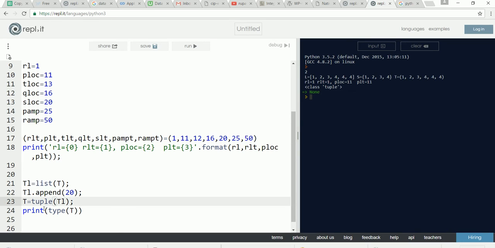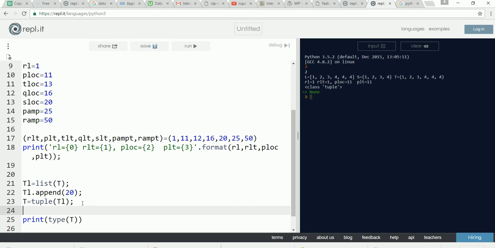So if you want to perform an operation like adding element, removing element, you can convert a tuple into list by passing it into the parameter of list. Then you can perform all the operations which are supported by the list. After done, again you can convert it back into tuple by passing that into tuple data type.